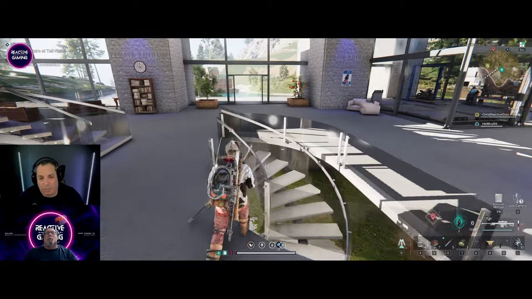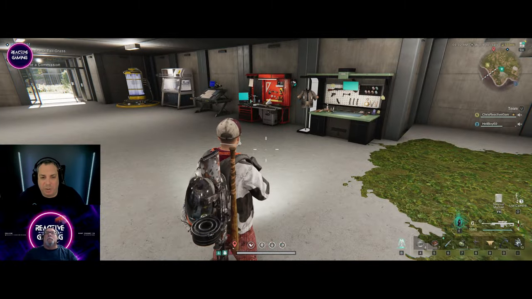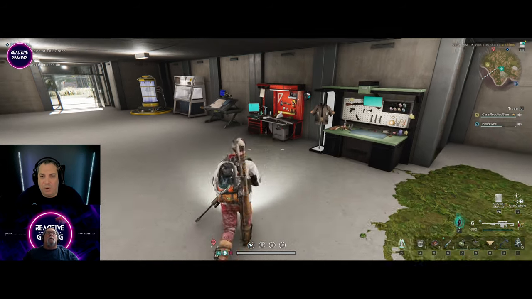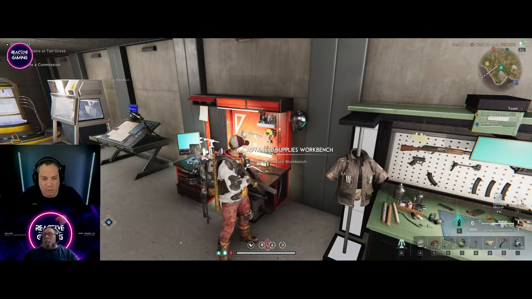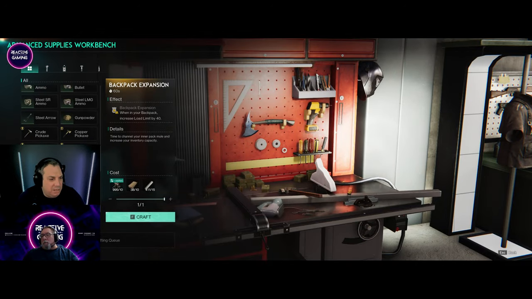Basically, the only way you can unlock the Tungsten Axe is either having a mate or a friend who could give you an axe that they've already unlocked, or by unlocking the advanced supplies workbench. I think that's the one you require to make it. Yep, that gives you the tungsten. The tungsten alloy axe is what you will need, otherwise you cannot mine gold. Now, we're going to be primarily looking for gold and silver.